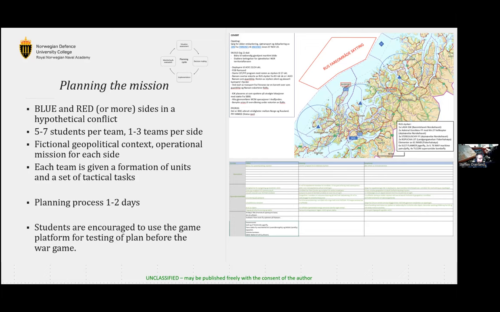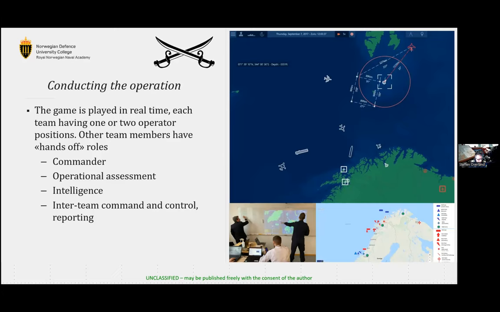When it comes to conducting the operation, the game is played in real time, with time compression as agreed by all teams to 5 times normal speed, or 10 times normal speed if there are actually no engagements happening. And we will adjust the time compression down to normal time, 1 second equals 1 second, if tactical action erupts at unexpected times. Now, as I've said, this is about teamwork.